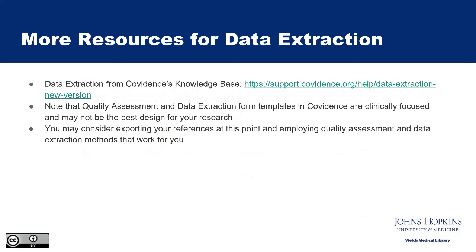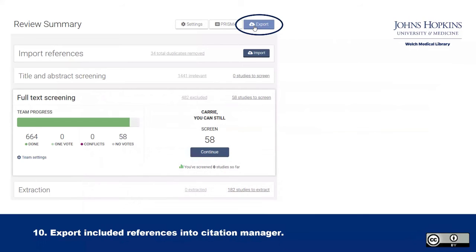So more resources for data extraction, Covidence's knowledge base, and note that the quality assessment and data extraction form templates in Covidence are clinically focused and may not be the best for your research. It just depends on what you're doing. And so you may consider exporting your references at this point and employing a quality assessment that's more in line with your methodology. So let's look at how that will work.